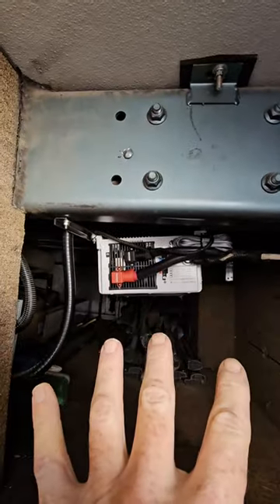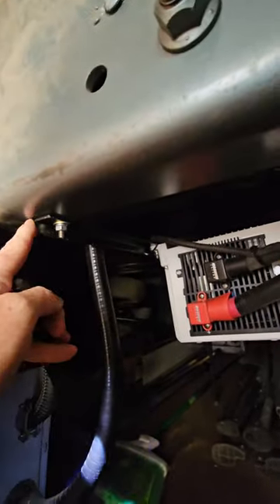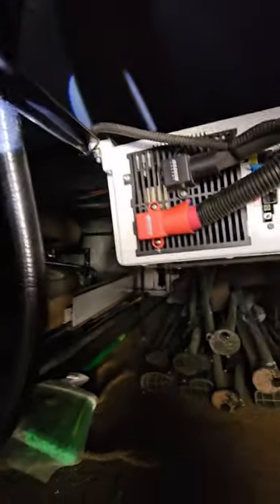I did have a comment that the OCD would bother them that the inverter was mounted crooked, but I was forced to do that because the cross member right there is actually about an inch and a half up. Instead of adding a spacer to the cross member on the frame, I had to thread the needle with the bolts to avoid damaging the airlines and harnesses on one side, and the hydraulic and fuel lines on the other. I did use stainless steel carriage bolts so nothing is sticking up and rubbing on those hoses and harnesses.